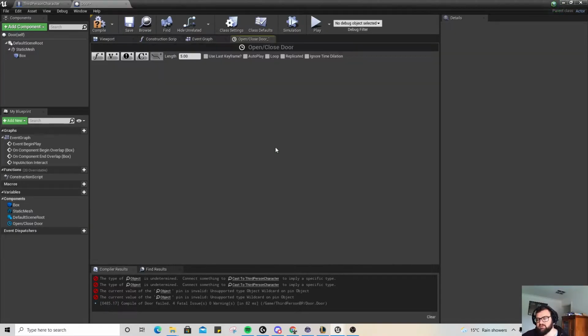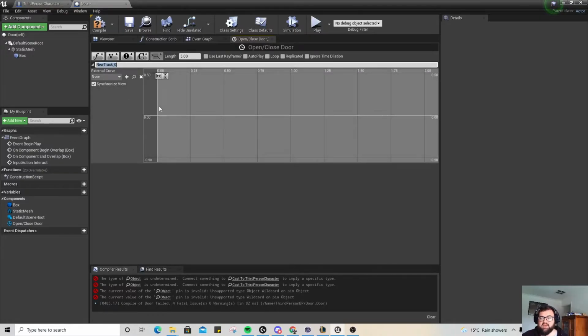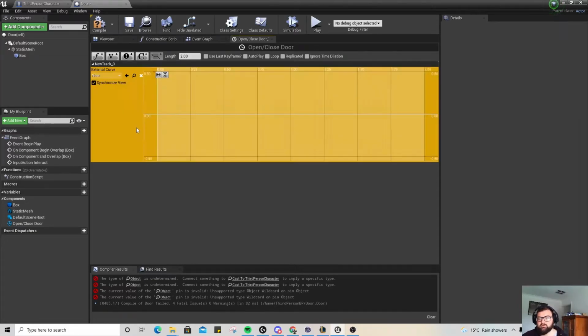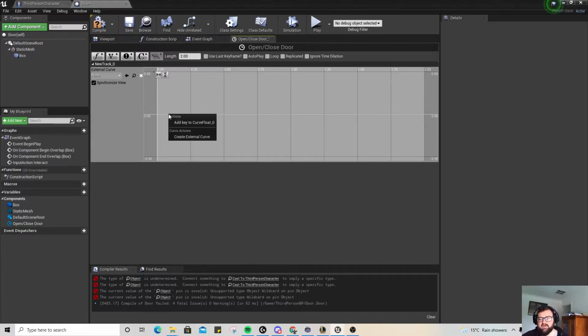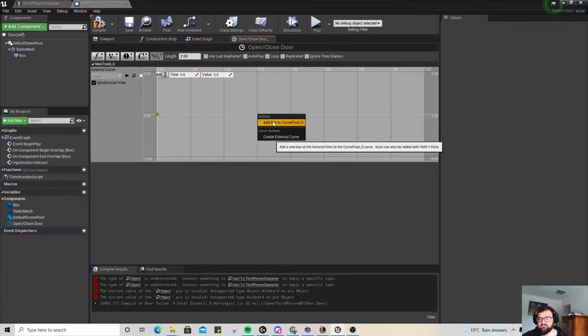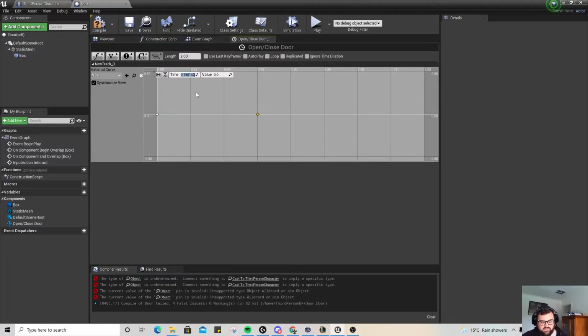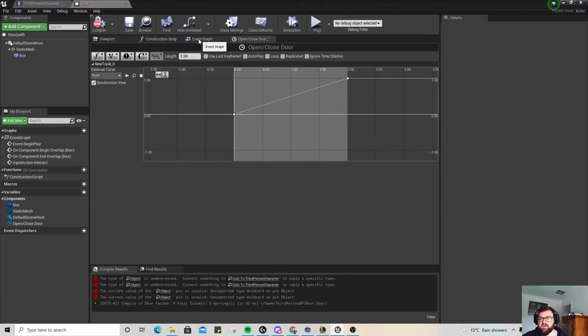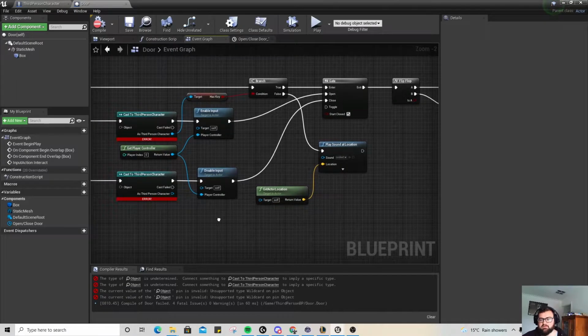So now if I open this up, double clicking on it, we're going to add our float track. We want the length of this track to be 2 seconds, and that's probably about a normal speed for opening a door. And we can add two different keys here, so time 0, value 0, enter, and then our second one is just opening it. So if we add our key, time is going to be 2 seconds, value is going to be 1, press enter, and we can see there, pretty straightforward opening of that. So now we've done that, we can compile, save, and go back to an event graph that still doesn't like us very much.